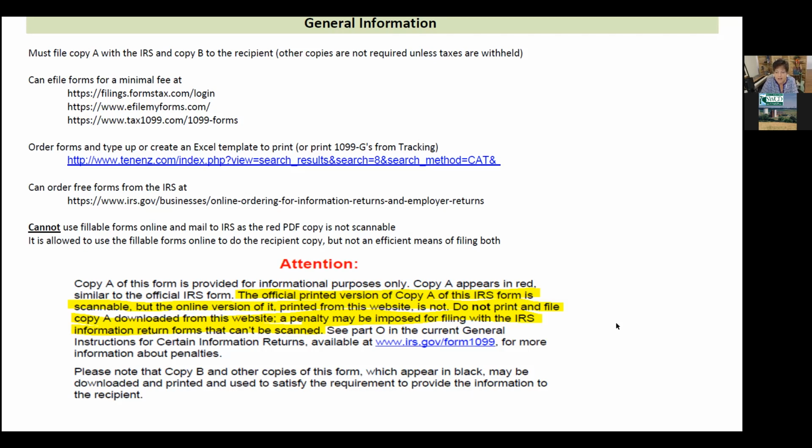And then the service will actually mail the form to the recipient based on the address that you type in, and they will e-file the form directly to the IRS. So you don't have to worry about stuffing envelopes, buying forms. All that's done by the service.